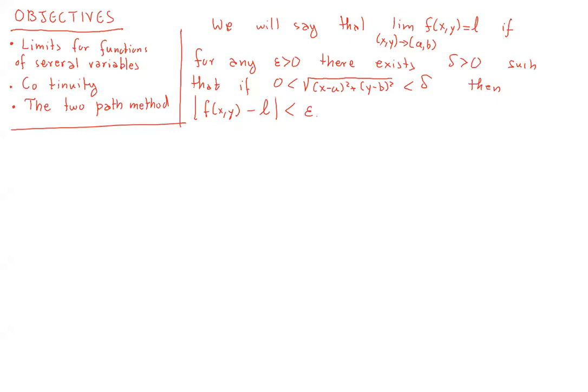It would be useful to note that we can have multiple variations on this theme. For example, x and y don't need to approach a point, they could approach infinities, or the limit doesn't have to be finite. All of these definitions can be modeled along this definition by using the notion of proximity to the corresponding quantity. Proximity to infinity can be interpreted as taking values that are very large, either in terms of inputs or outputs.